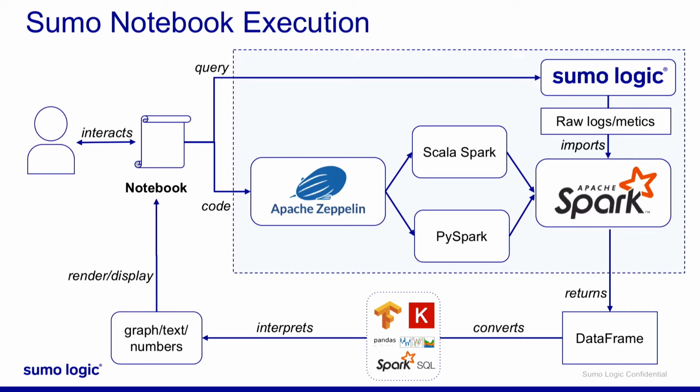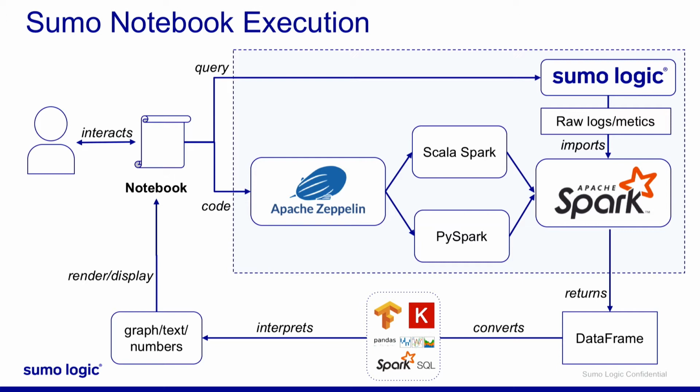So this is the whole kind of how everything interacts. Everything starts with the user. The user writes the notebook specification. At the beginning, you start writing the notebook by defining what is the data that you want to work on, and this is done in a Sumo query. So you write the Sumo query, execute the Sumo query to load the data. This is the pass on top.